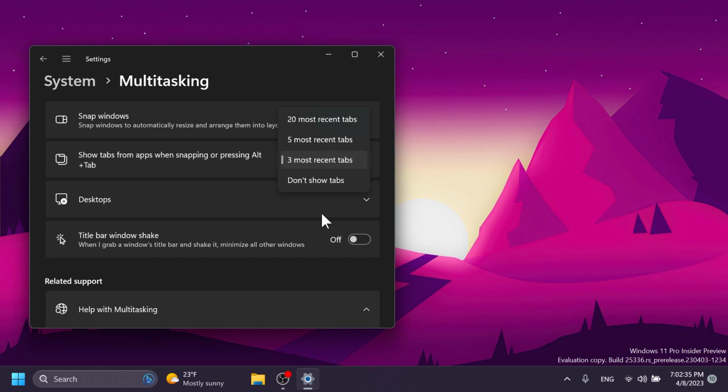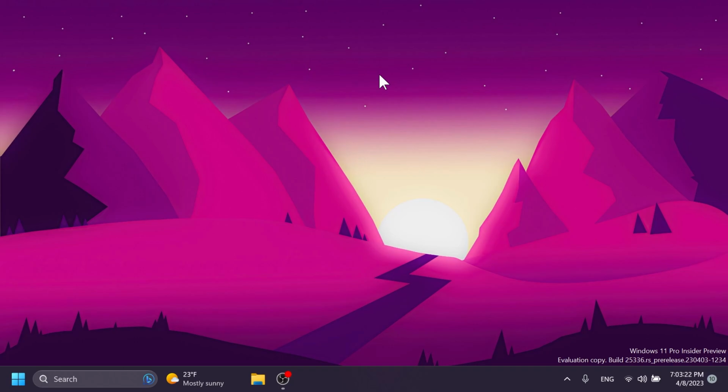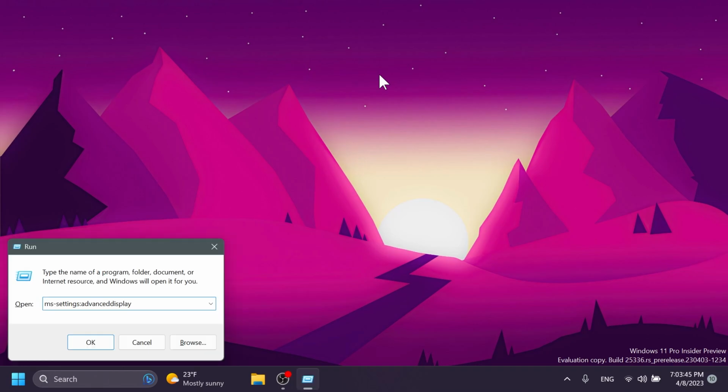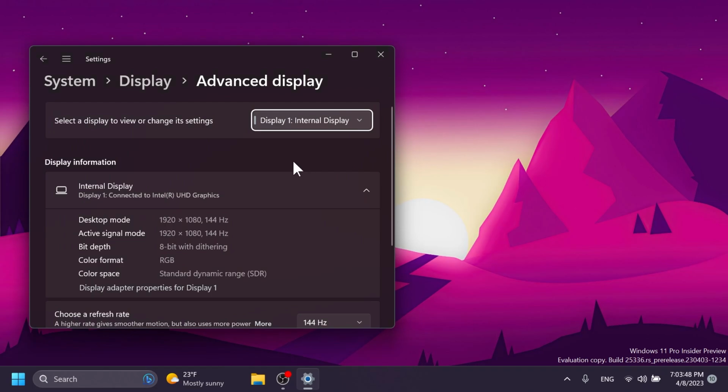And also, this Canary build includes a feature that was not mentioned in the release notes: support for opening advanced display settings by running ms-settings:advanced-display inside Run, and it will be opened up in the new Settings app. A big shout out to PhantomOcean3 for discovering this feature. This is a feature that doesn't require ViVeTool to be enabled.